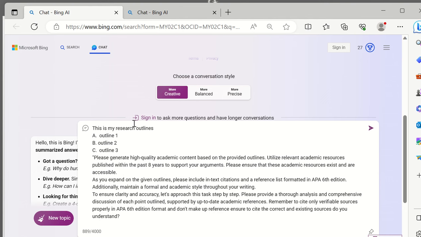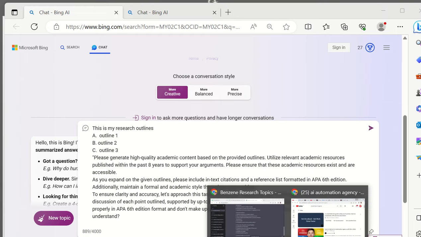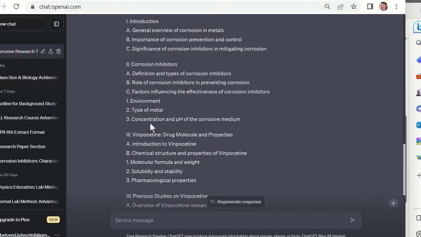Now, when you have done this, remember that we got an outline here. So let's say I am going with this very outline. I like it. Remember, I used ChatGPT to get my outline. All these things I'm showing you, I've tried them for various persons and they worked very well.